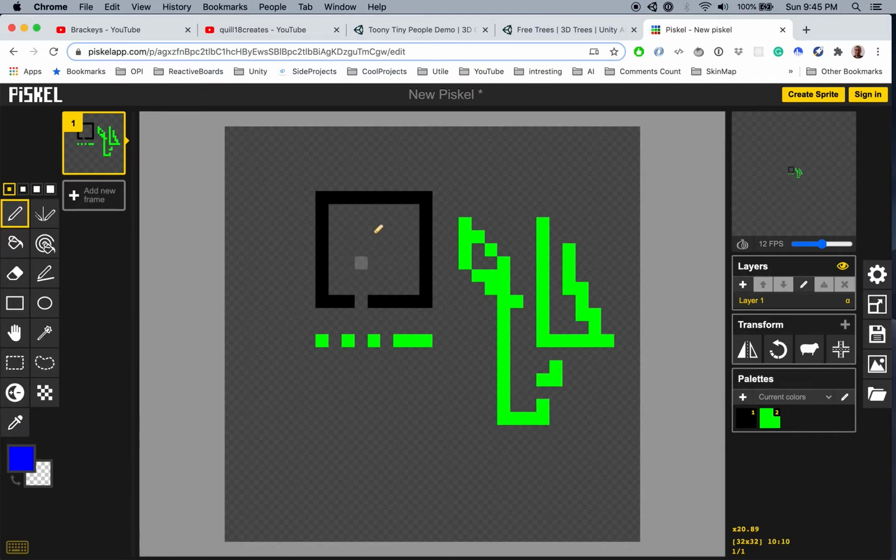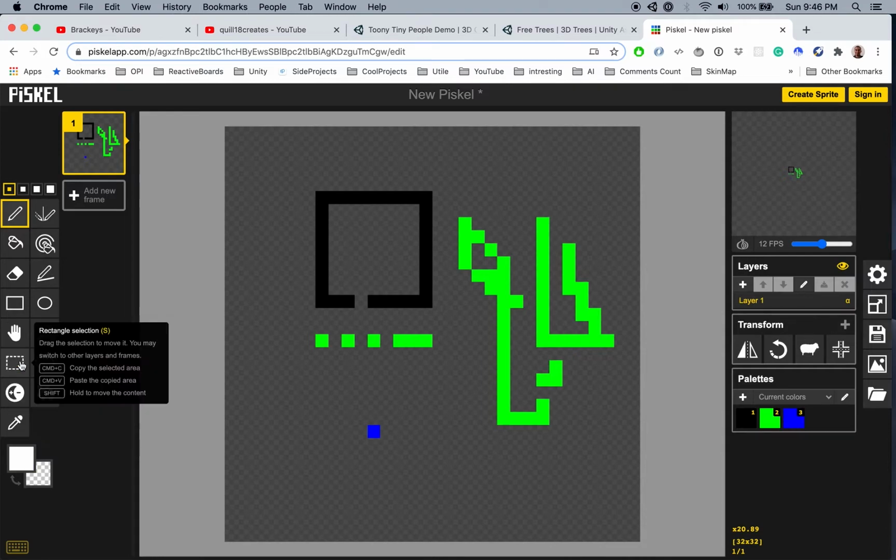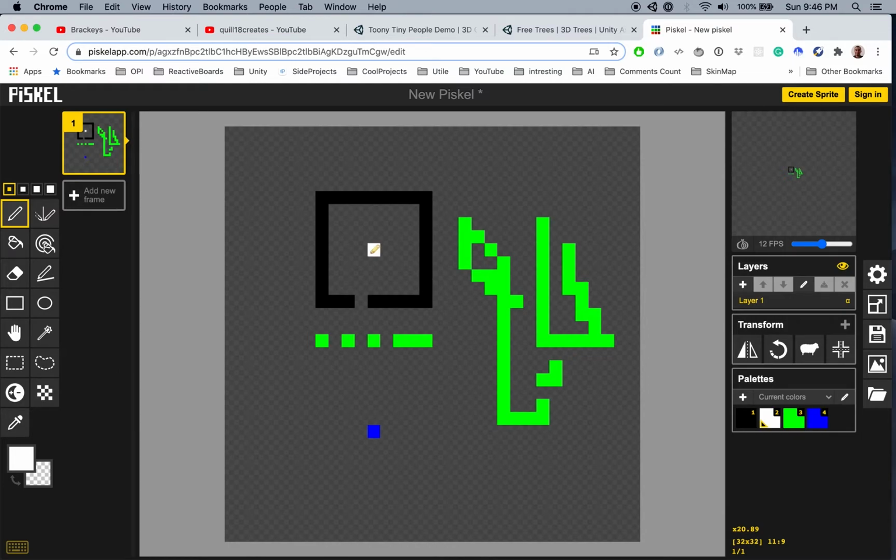Blue is for the player. This is the spawn position of the player. This means that when the level starts, the player will be moved here in this particular location. And this is the exit point, which corresponds to the point that the player has to walk to for the level to change.